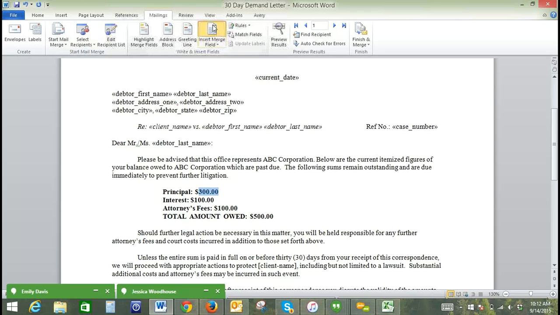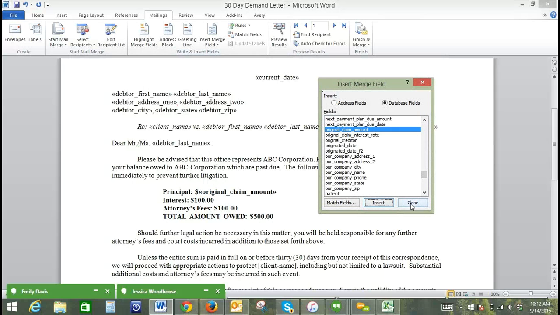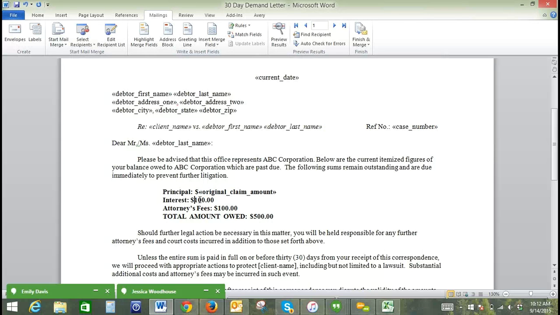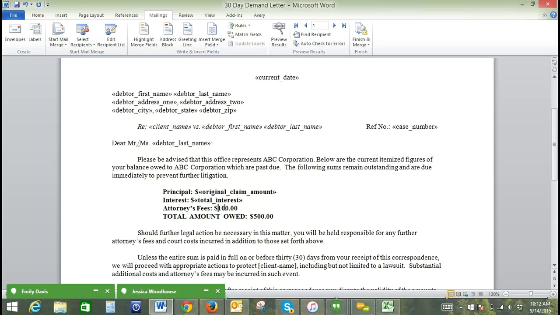So our principal amount, we're going to find original, see here, original claim amount. For our interest, we'll find total interest.